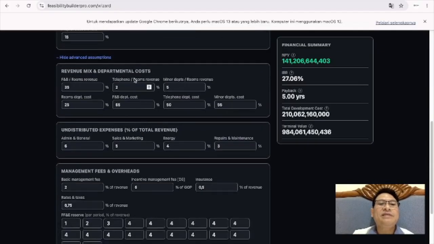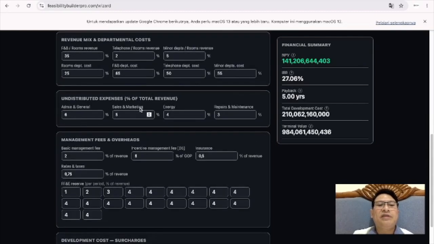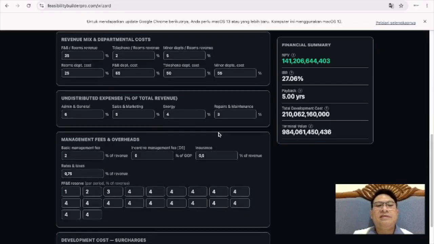The revenue mix for departmental cost, this is like you make a P&L. How much is your projection of the F&B revenue, you know, for minor department income, department cost, F&B cost, and then undistributed expenses for the admin in general, say marketing, energy, something like this.